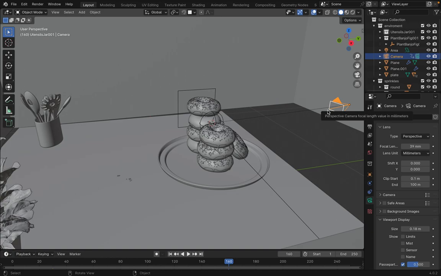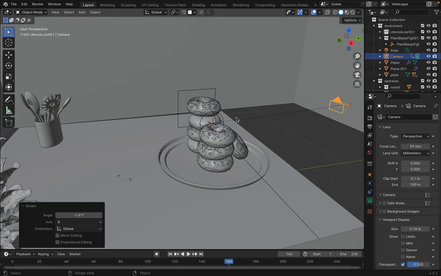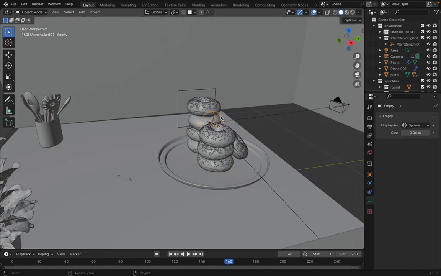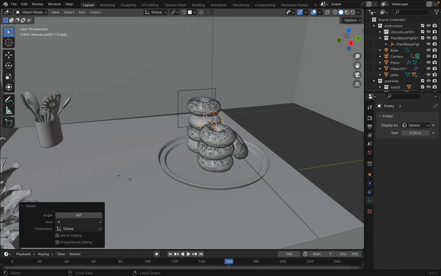So R, we select the x-axis. No, we select our plane, we select R, x-axis, so exactly 90 degrees.